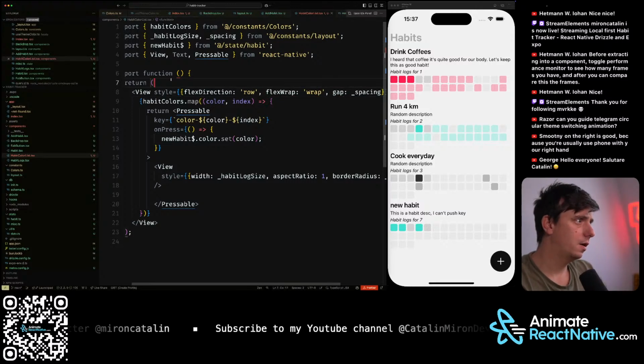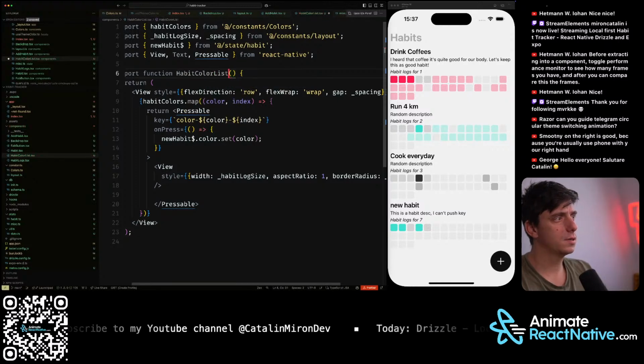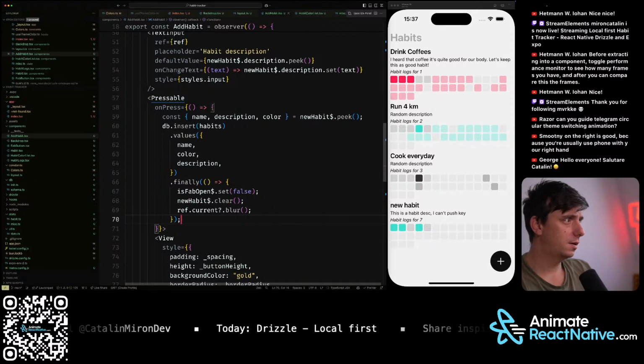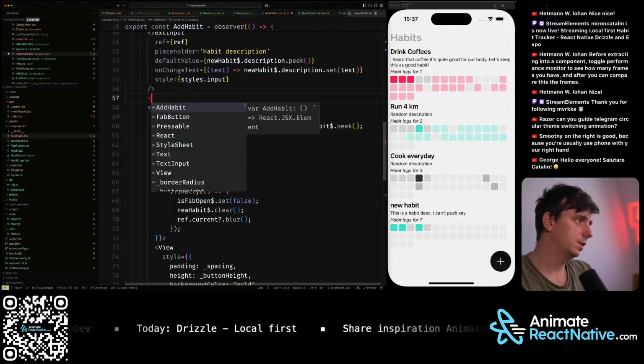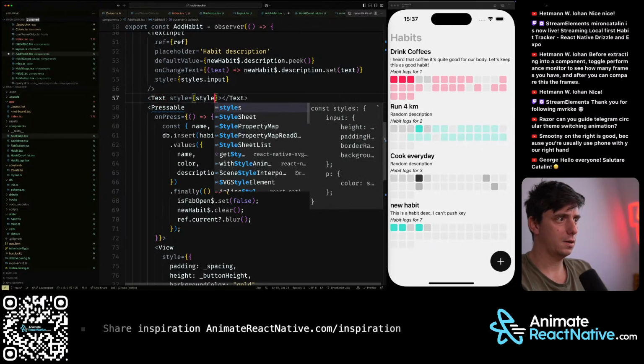Okay, now I'll export function habit color list. Should be fine. And here before select, I'll have a text with a styles p.